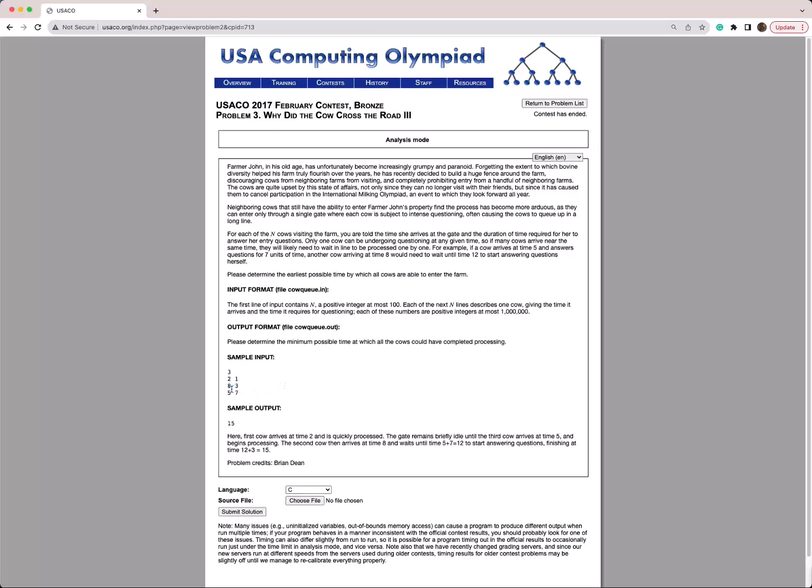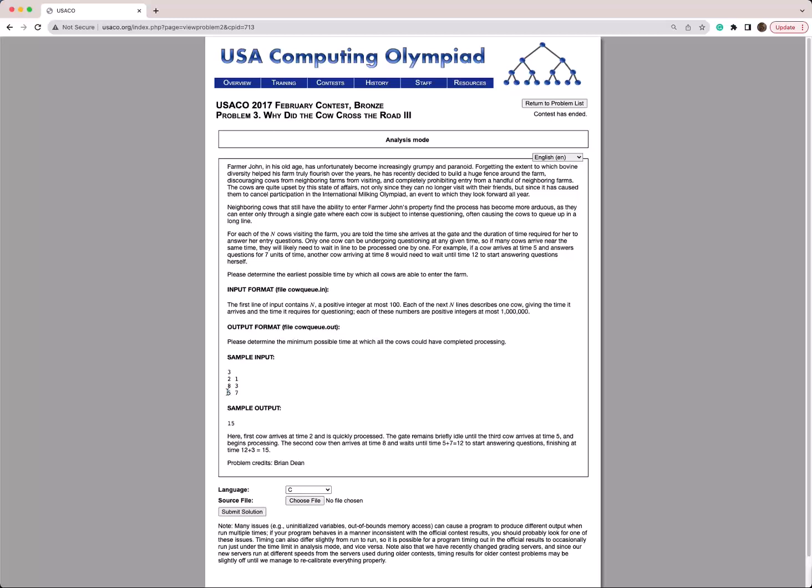And then after that we will loop through all the cows, and basically if we see in the sample input, when the cow enters at time 2, it takes 1 unit of time, so it will not affect the cow that enters at time 5, because obviously 2 plus 1 is less than 5.